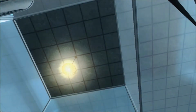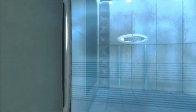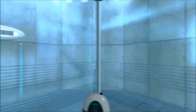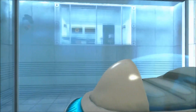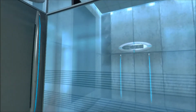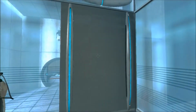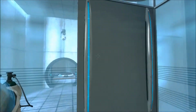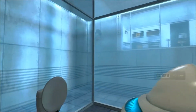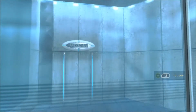Portal! Alright. When you wake up in Portal, you're in this glass box, you're completely trapped, you're given a bit of an exposition by GLaDOS, and you're basically just left to sit here in this room. There's this counter counting down, but you're left to figure out all the buttons, because PC gamers typically already know buttons to move and stuff. You're given a little overlay if you need help. You can even pick up stuff and drop it in a toilet if you want.